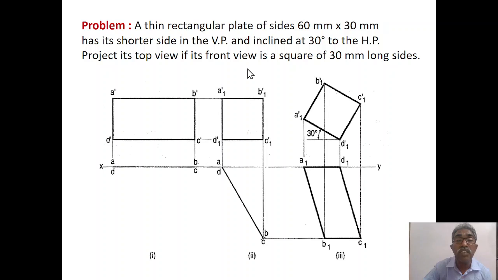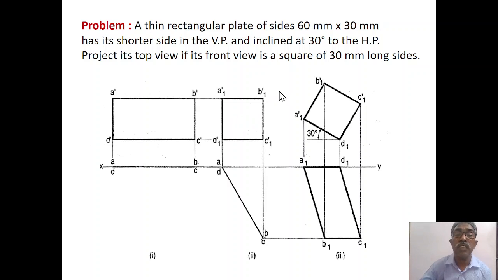As it is given in the front view, it means the plane must be inclined to the vertical plane. Whenever a plane is inclined to the vertical plane, you get a reduced figure in the front view. Suppose instead the square were given in the top view, the reduced figure in the top view would mean the plane is inclined to the horizontal plane. Whether the reduced figure is in the front view or top view depends upon the inclination of the surface to the horizontal plane or vertical plane.